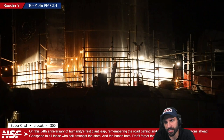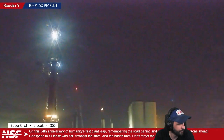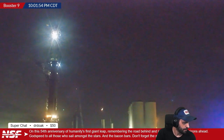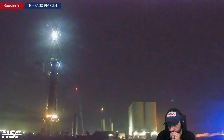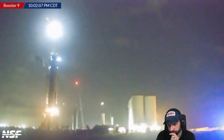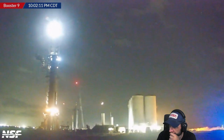We were just watching this thing get hoisted up onto the pad. This booster, or not this particular booster, but this launch system, Starship, will get humanity back to the moon. So it's quite fitting that this is going on tonight. And if you look towards the center bottom of the screen, you see Starship's future target, the moon, right there in frame. It's kind of a little blown out right now, but it's setting.